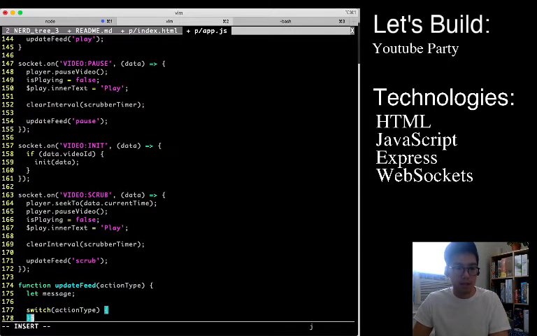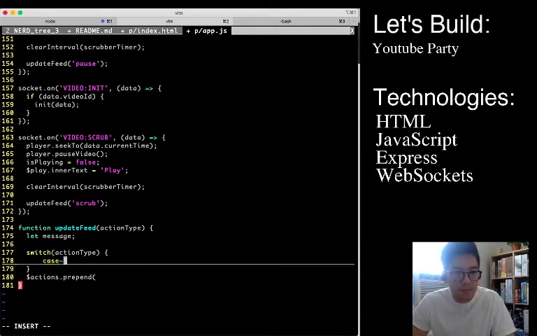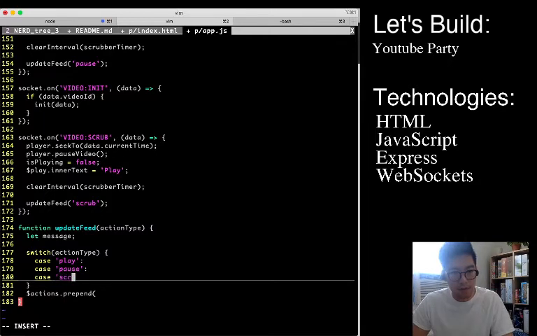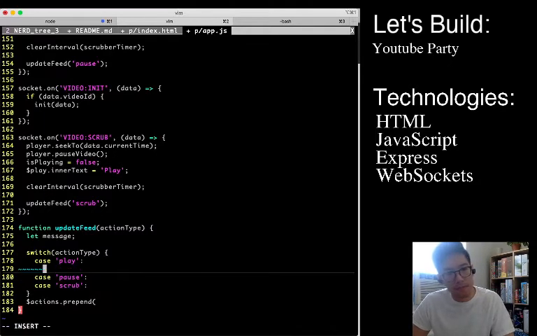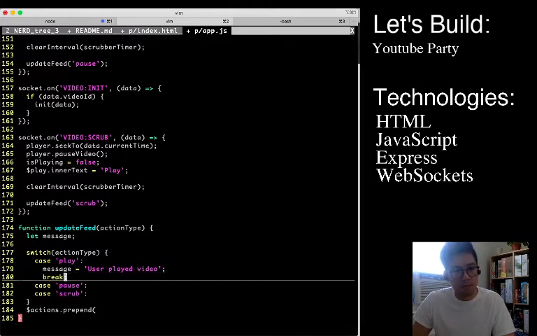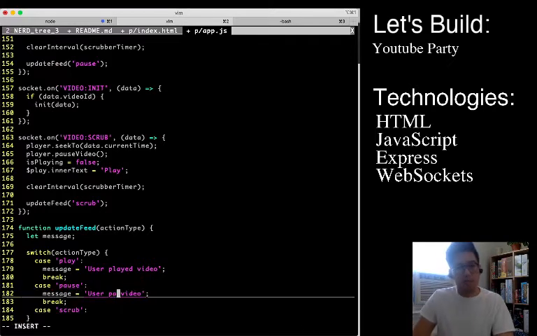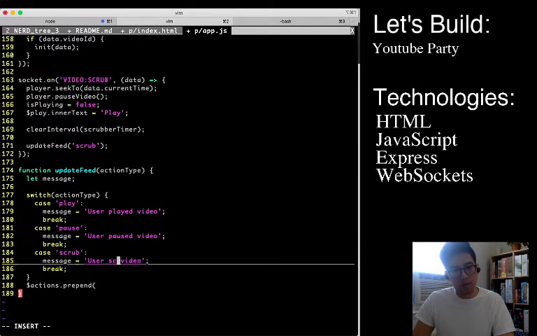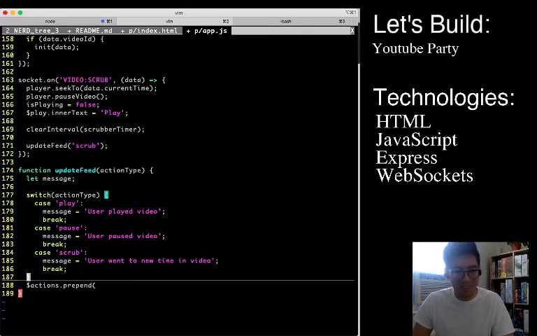So depending on what action type we have, we're going to have different messages. Message equals user played video. On video. Went to new time video.